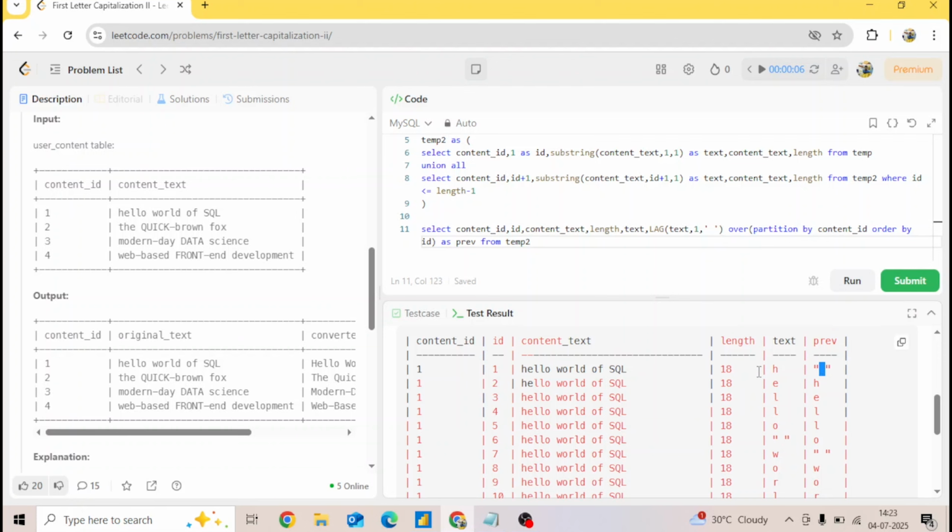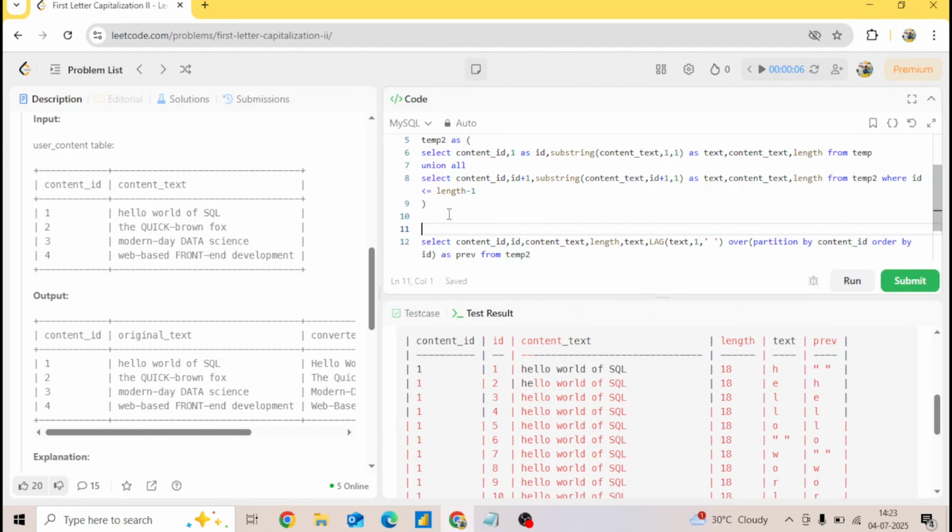The reason why I have placed a space over here is because I'm going to add the condition that if the previous character is a space, then the first character should be capitalized, because we need the H to be capitalized as well. That's why the previous character by default is a space. Here, the previous character to W is this space, so W has to be capitalized. Let us go ahead and perform that. So we will store this one also in a temporary table.